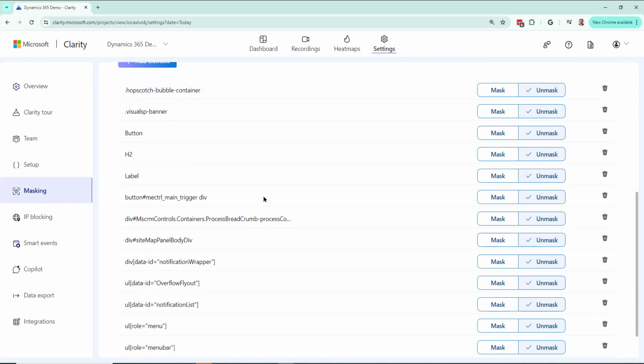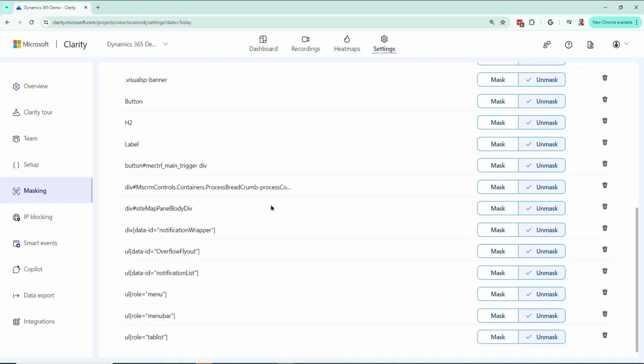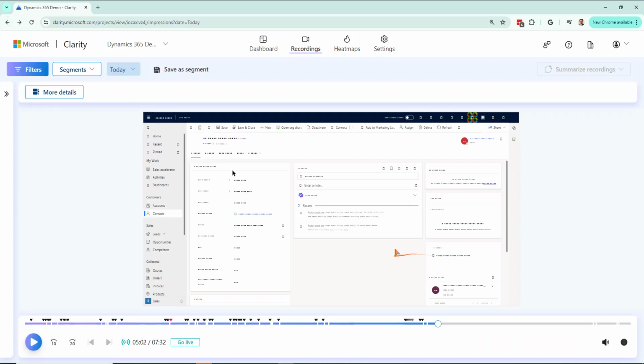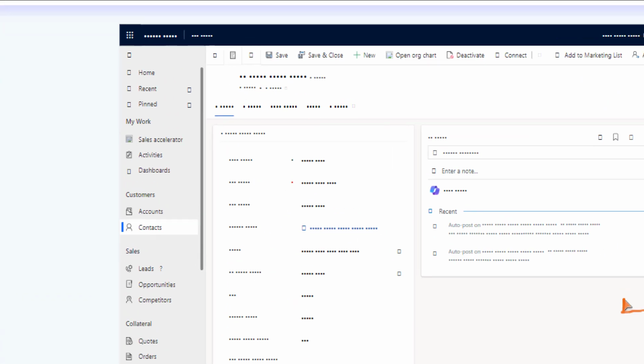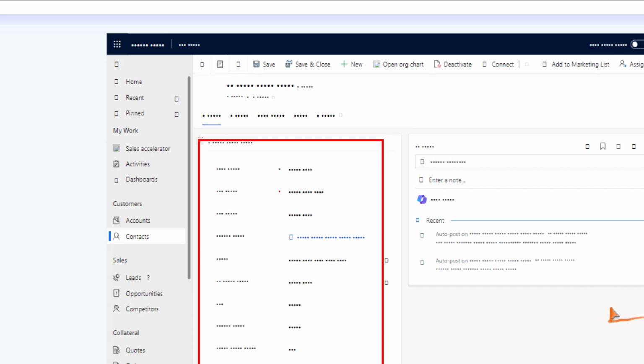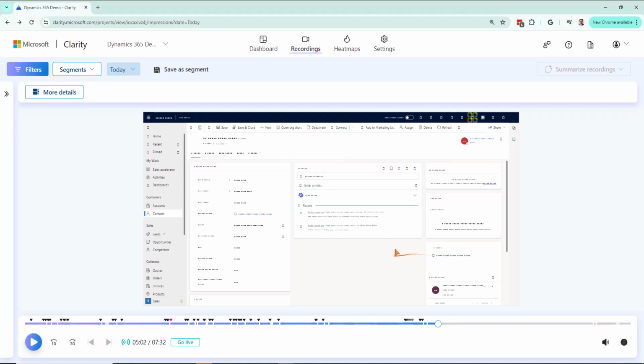So here are the very specific elements that I'm showing over here that I would recommend you unmask for a Microsoft Dynamics environment. That way, you only see the data that you should be able to see right here and don't see the data in the middle here that's all sensitive, that you should not want to see and should not be uploaded to Azure environment. And there you have it. This is how you can set up the proper masking settings in a Microsoft Clarity project to be able to see the needed Microsoft Dynamics user behavior analytics data without violating any privacy restrictions.